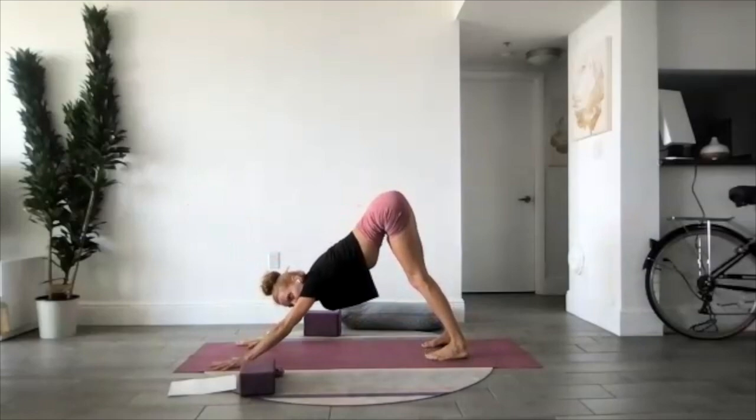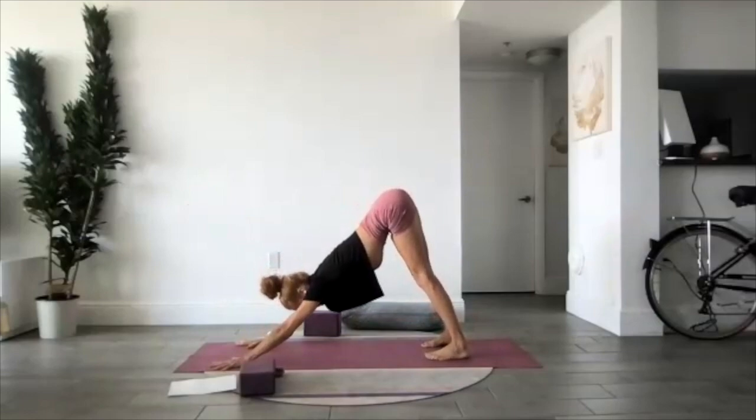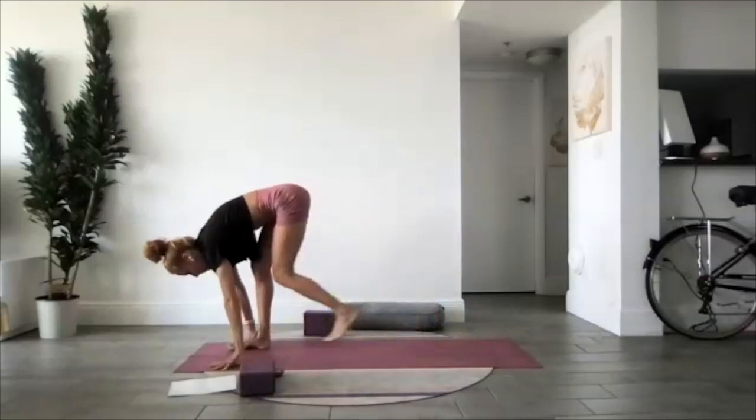Inhale. Exhale. Maybe from last week, remembering to lift the toes. See if by engaging more through the front body, you release the back body. Step the feet forward, hip width distance apart.